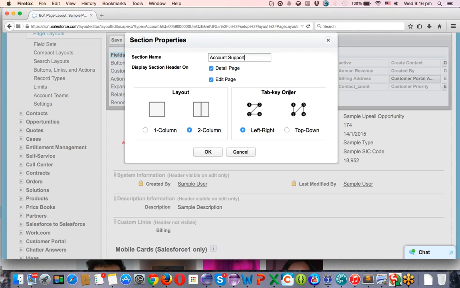And what is the order? When you are adding fields directly from the field creation, I showed you one option when I'm trying to create a field from the backend system. The third step is adding fields to the page layout. In that case, in what way should the field be added: left to right order or top down order? If you are going for left to right order, 1, 2, 3, 4, 5, 6 is the order of placement of the fields automatically getting added. If I am doing the top down approach, 1, 2, 3, 4, 5, 6, 7, 8, it goes that way. Okay, I'm clicking on OK.